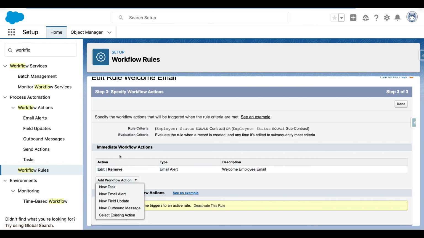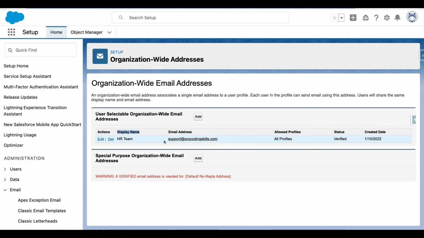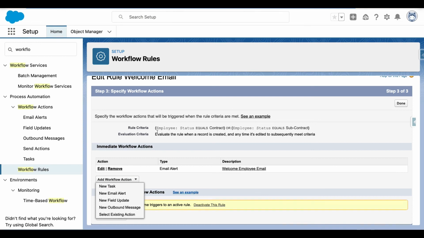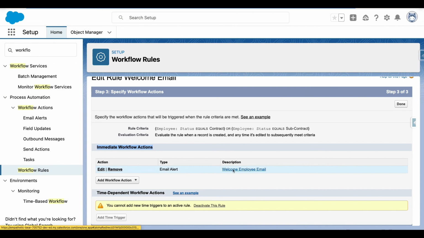I'll get one verification code. I'll be receiving one verification code in my inbox. I'm not showing you that for now. If you can see, this is how you'll get a verification. Once you do the verification, continue. This has been verified. You can see this has been verified.